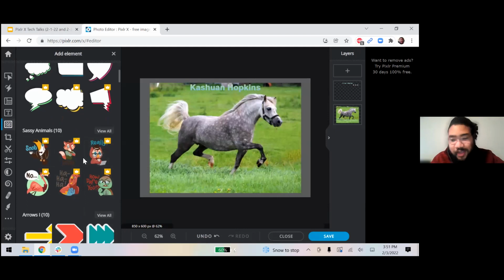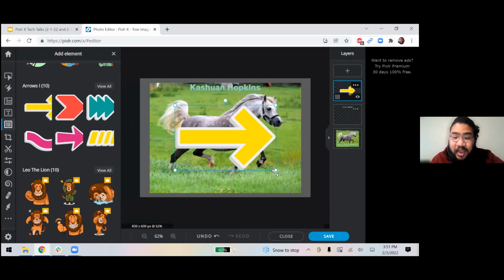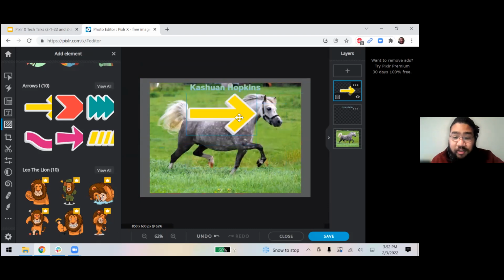Unfortunately, you see there's a handful that are premium stuff, but if you wanted to bring in an arrow on here, click on Arrow, it spits it out for me, and now it is an object. You can notice on the right-hand side, it's on a separate layer. So this arrow is independent from everything else that's on there, and I can make little adjustments on here. So I can say, oh yeah, this is the head of a horse. It's right over here. If you want to know where the head of a horse is, it's right there.